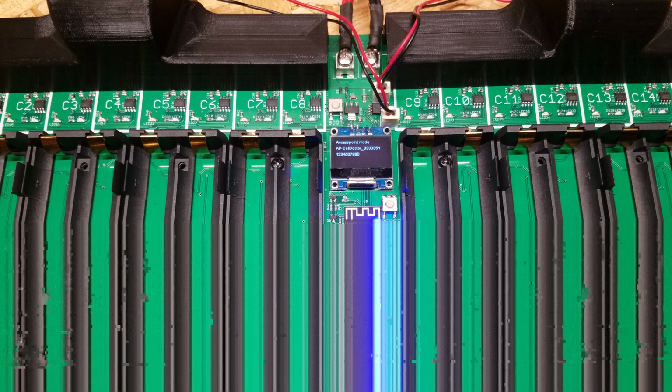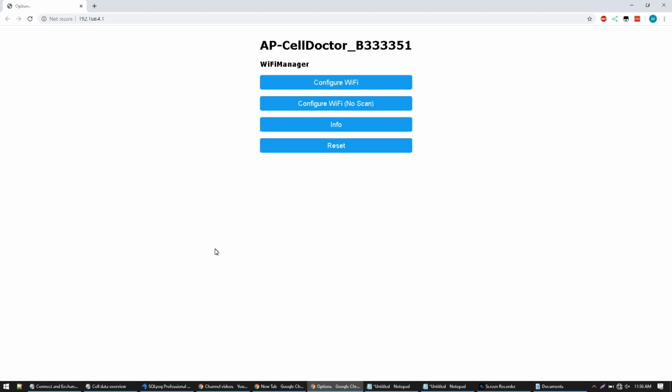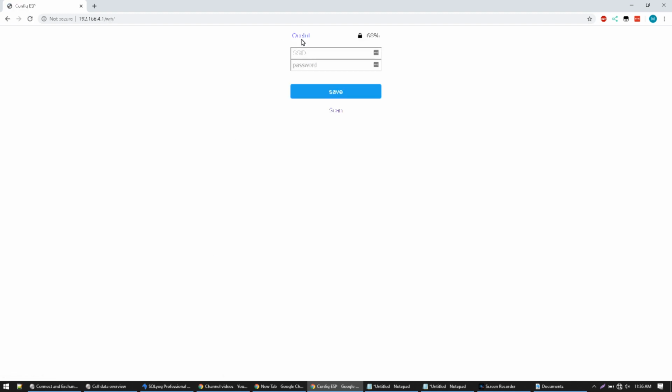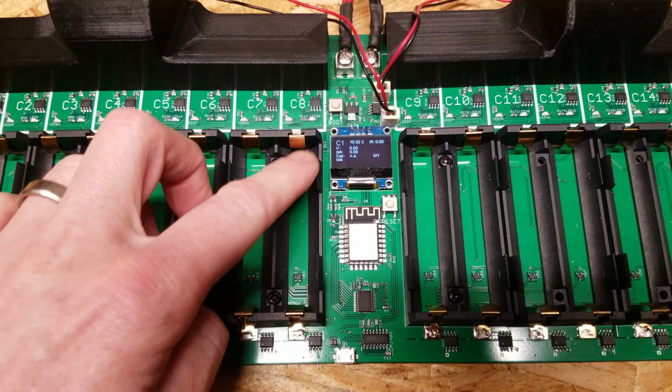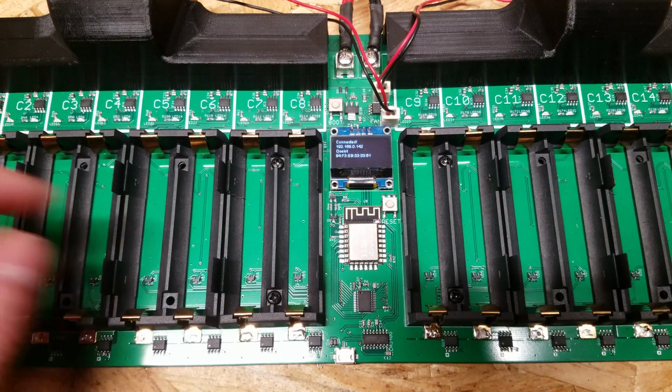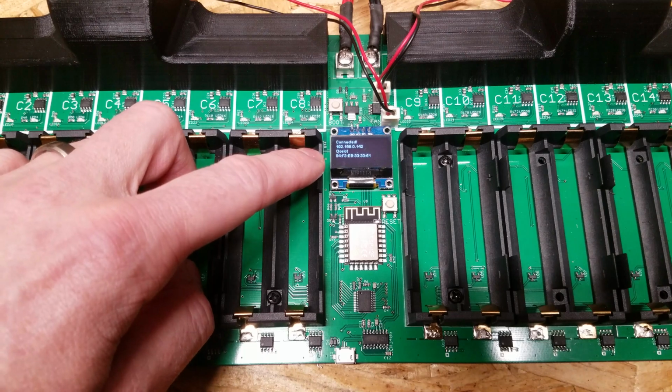So click connect. So once the configure Wi-Fi page appears, you can click configure Wi-Fi and you should see your access point name at the top. Just click on that. The SSID is case sensitive, so make sure the case does match the name of your access point. And then type in your access point password and click save. And on the display of the charger, you'll see it's rebooting. And then when it boots up, it should say connected and show the IP address.